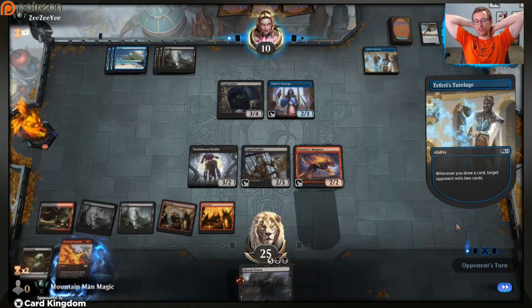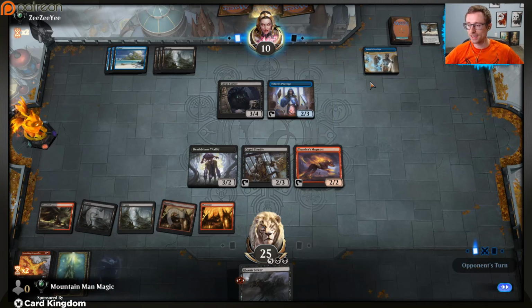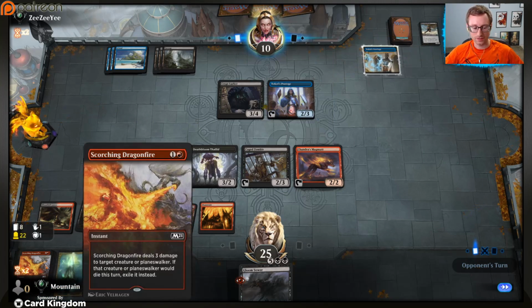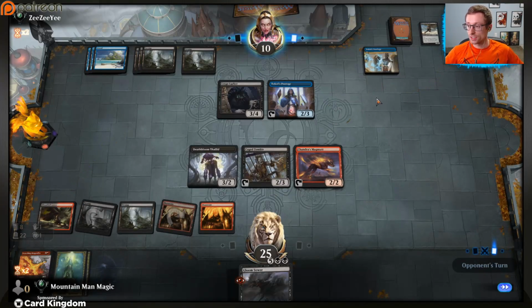Oh, I cannot believe we start off with 2 quick wins, and then we run into 2 Tutelage decks that get it down on turn 3. That is unbelievably unfortunate.